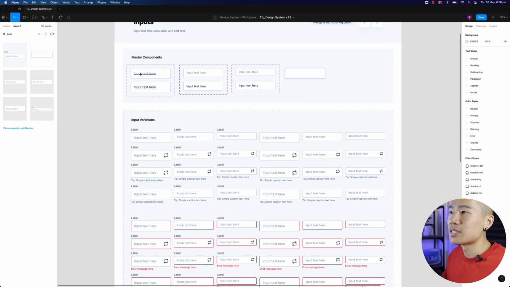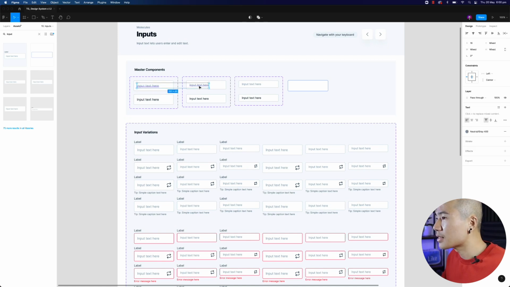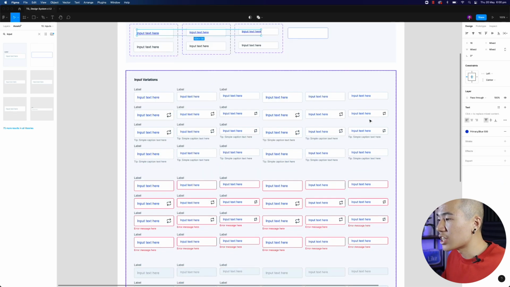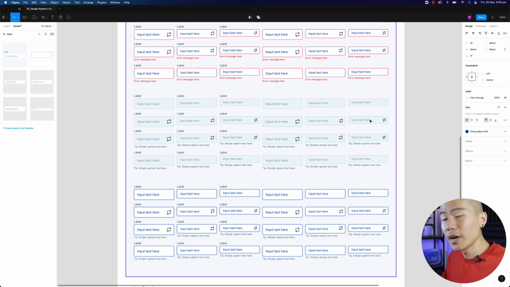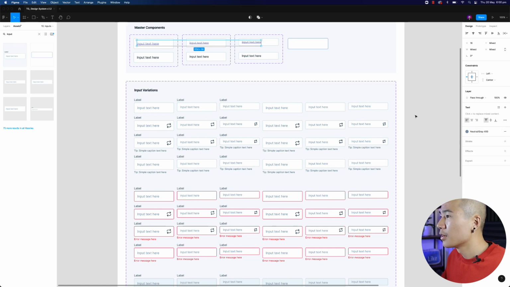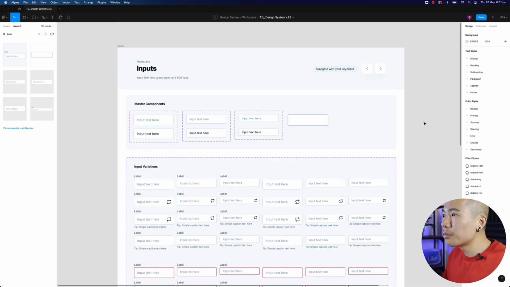So watch what happens now. If someone wants to change all the placeholder text to, for example, let's change it to a blue, you will see that it will change everything to blue, right? And then if we change this back to the gray, let's say gray over here, let's make it 400, it changes everything back to gray. So this actually simplifies a lot of your design system.